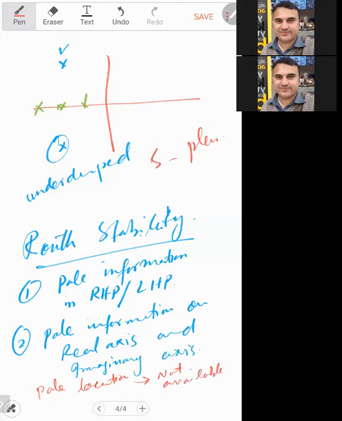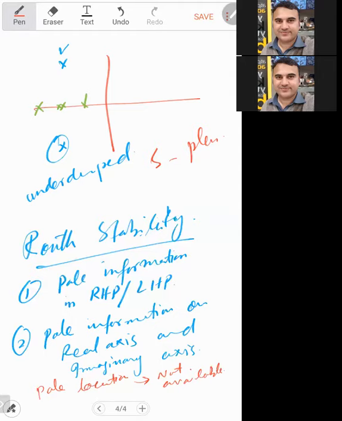And that is why you do not find what kind of overall response the system should have. Anyhow, you see that this Routh stability criteria can still be used to find the stability of the system. And it can also show you whether the poles are lying in the left half plane or in the right half plane. Another method was the root locus method, which will give you the complete information, the location information also. But we will discuss this in the next session, not in this session.